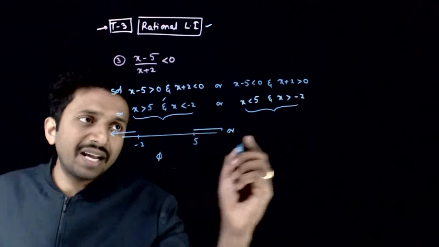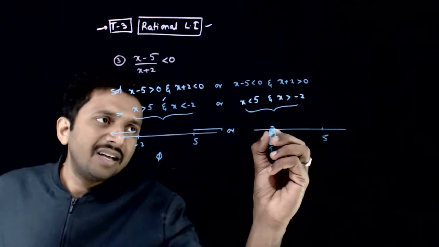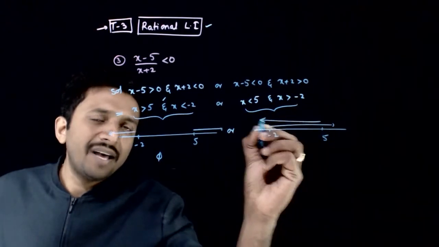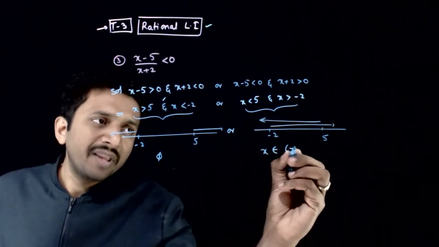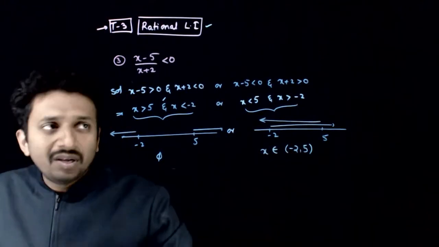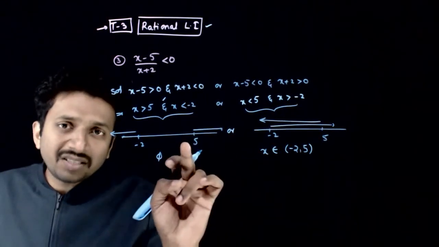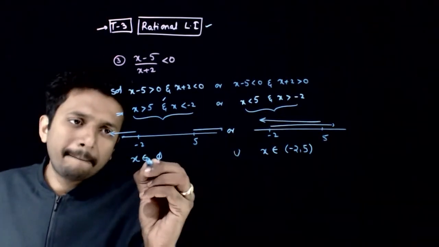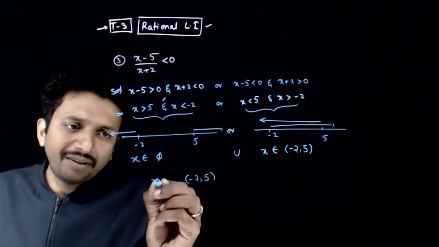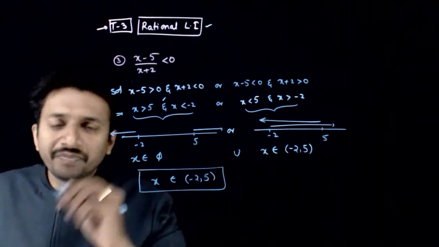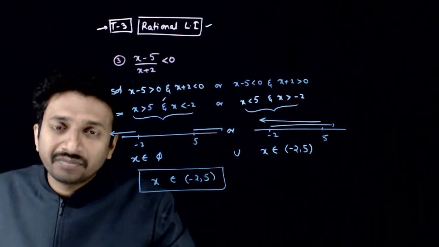Or, if you take the second one, minus 2 and 5. So x is greater than minus 2 and less than 5. So you have a common solution, that is x belongs to the interval minus 2 comma 5. For this to be valid, x has to be in between minus 2 and 5. So now this or this, that is, the null set union minus 2 to 5 is minus 2 comma 5. So the final answer is x belongs to minus 2 to 5. So this is how we do type 3 problems. So now let us go to type 4.